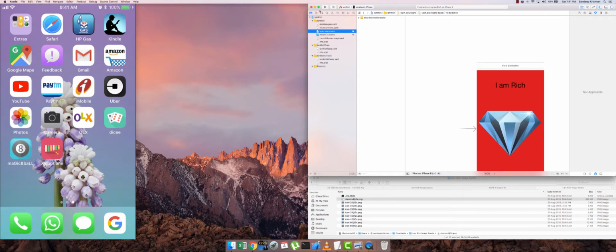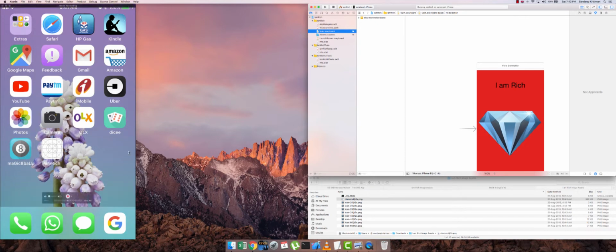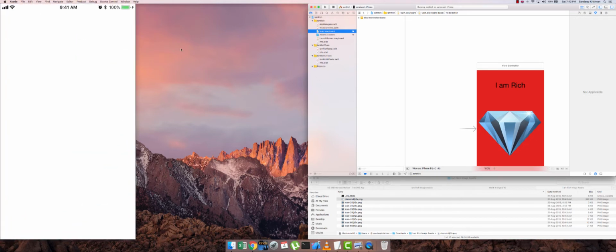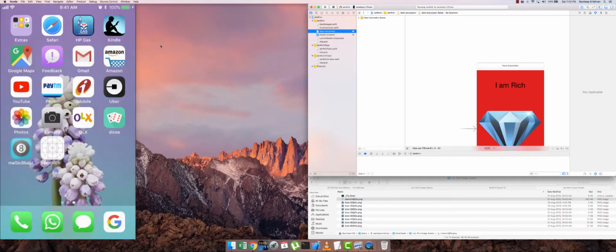So what I'm going to do is build the app on my iPhone. The app is going to come into my iPhone now, so just hang on with me for that. This is a free feature which Apple allows, that you can locally build apps. Previously this was not there, but now it is. So as you can see, your app is built, and this is how your app's going to look. And this is on your actual device. So I'm actually clicking my actual device, and this is the app which has come here.